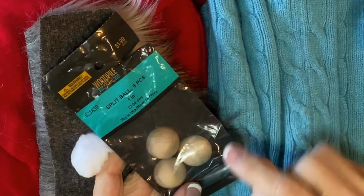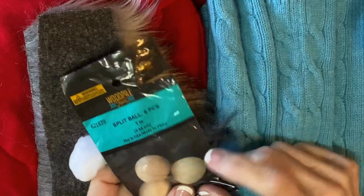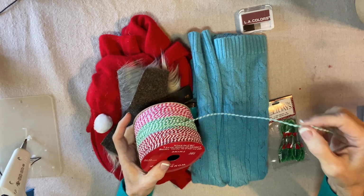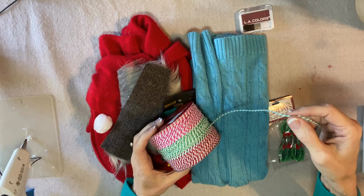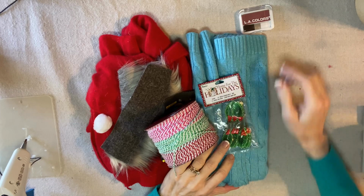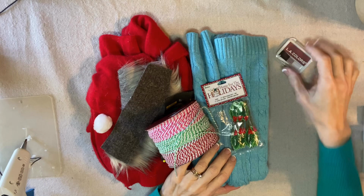A 1-inch split ball. These are also from Hobby Lobby. This is wood. This is some cord. It's from Target. It's like baker's twine, but it's a little bit heavier, and it's for gift wrap. It's in the gift wrap department at Target. I'm going to use the green one. Some holly leaf decorations for the hat and a little bit of blush for the nose. Let's get started.